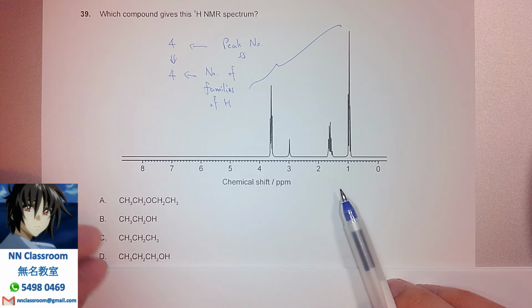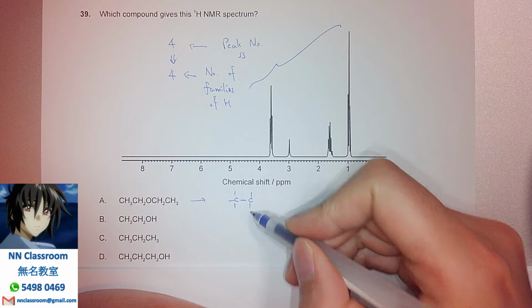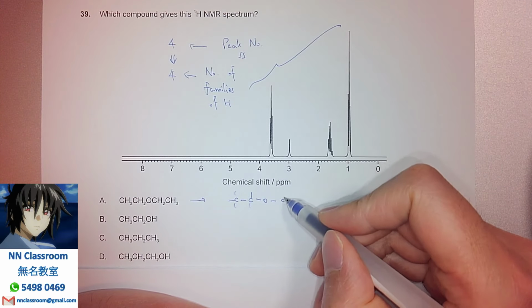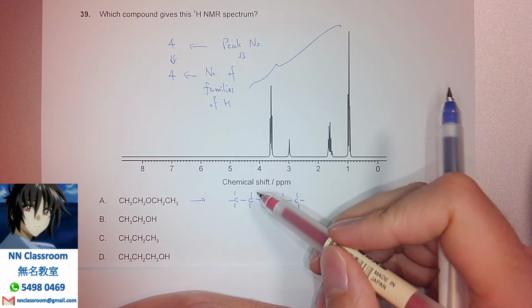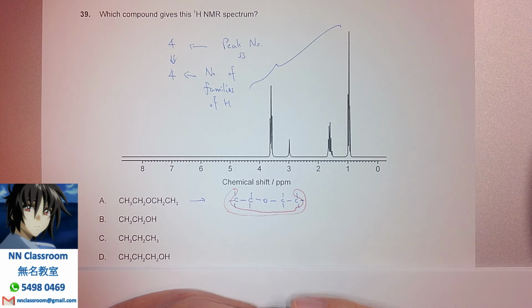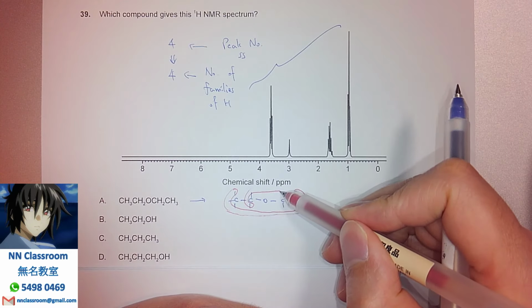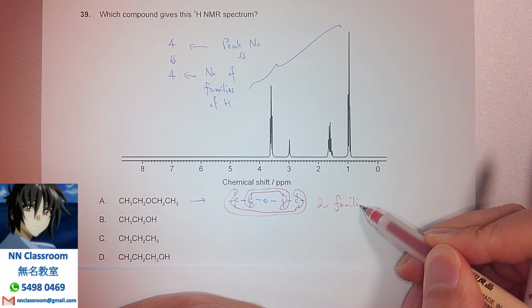For choice A, what you see is a really symmetrical compound, having CH3 connected to CH2, and then a single bond with an oxygen, and then CH2, CH3, right? From this perspective, the more symmetrical the compound is, the more the hydrogens will have the same chemical environment or the same bonding pattern. So in this case, you should realize that the two groups of hydrogen in the corners are within the same family, and then the middle carbons form the same family. So here there are only 2 families, right?